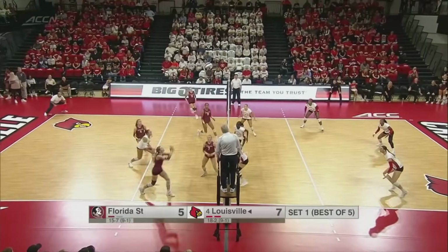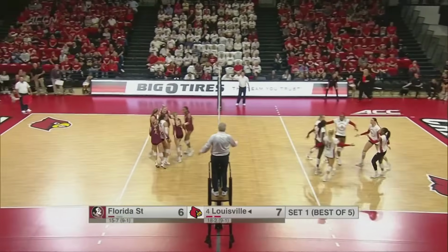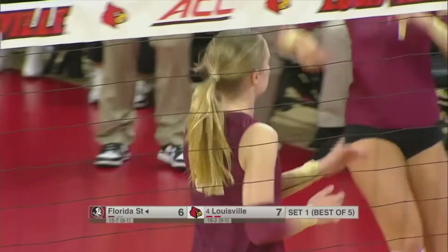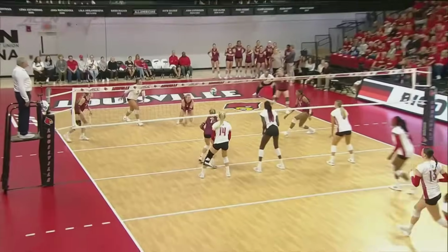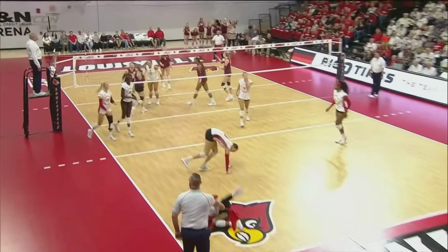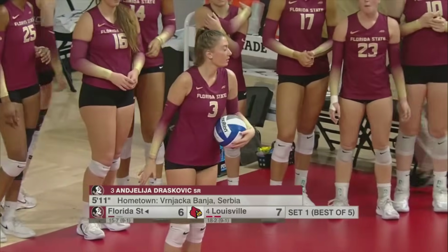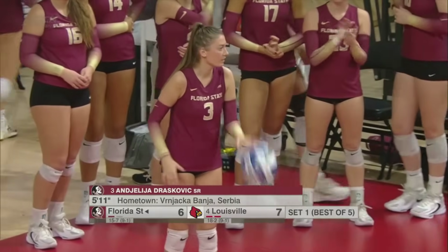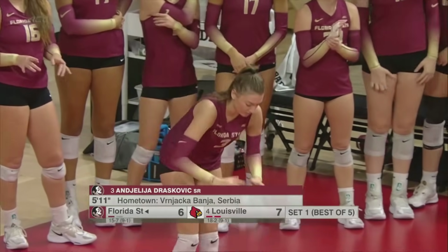Very challenging serve from Cressy. She's good at that. But ultimately, Florida State goes to the right side, and they're able to score through Sydney Conley, the senior from Florida. And Florida State is running a fastball. That one's a little bit higher being out of system, but all the way out to the pin for Conley on the right side, and she's able to hit line before the block even gets to that area.